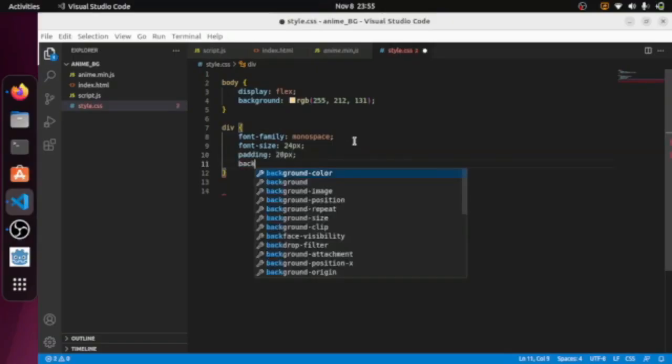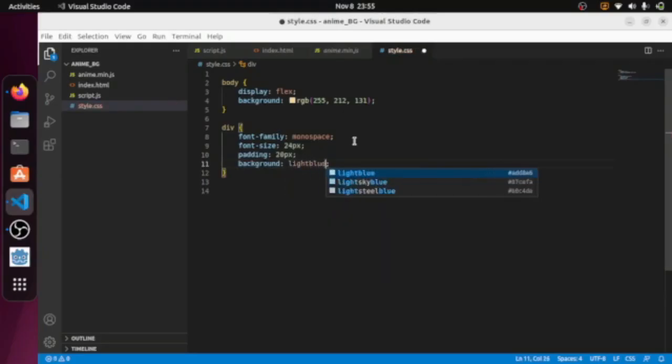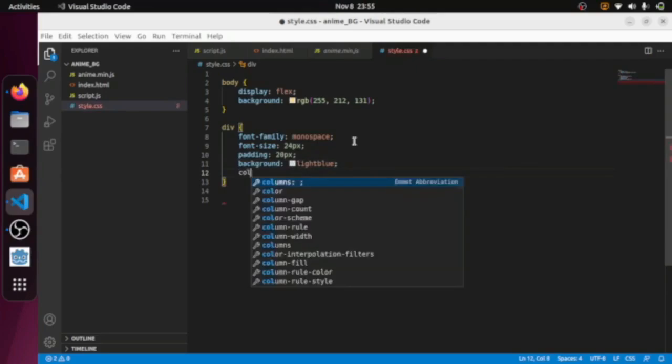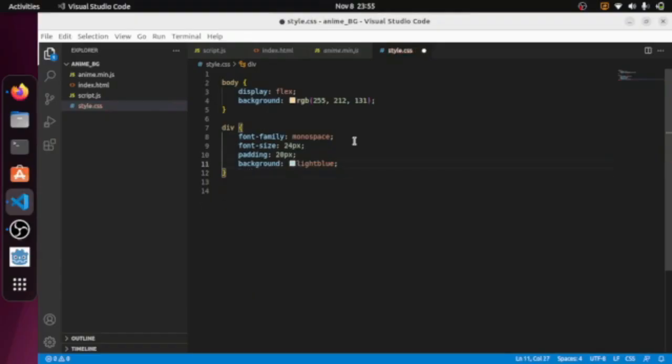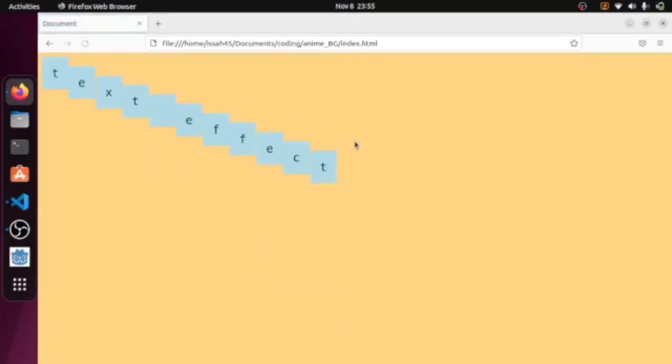I'm going to say background light blue. Let me just reload it. So now it's like that.